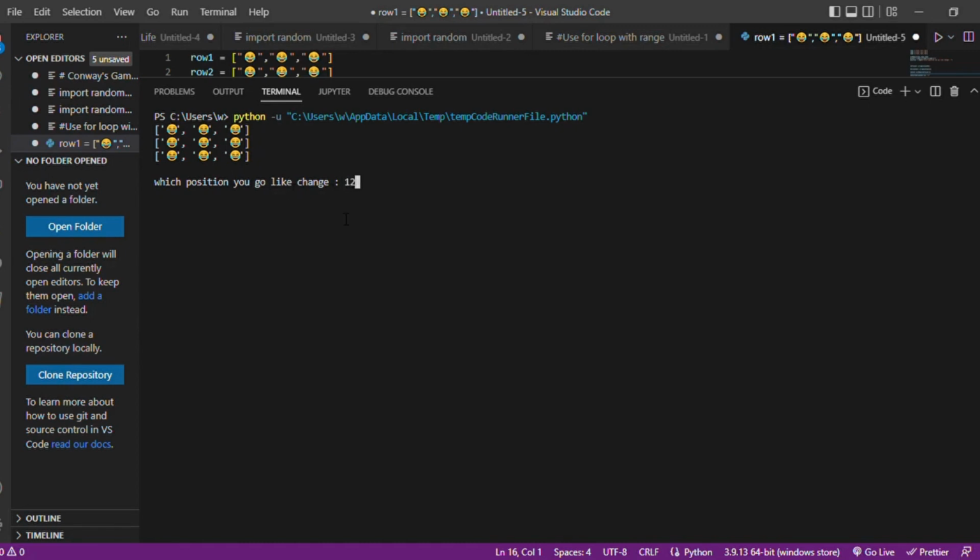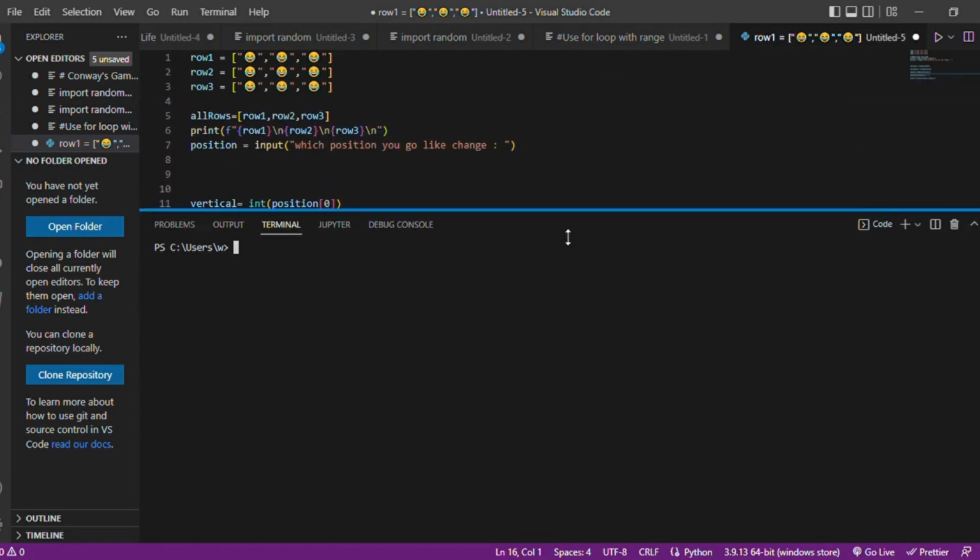If you put 1, 2 and you press enter, you go put love for the position, and the position na say row 1. Say this one na first row, second row, third row. You go say row 1, go to row 1 first. Then for inside the row 1, make you check the second position for row 1. So you go put the love for there. So na the code wey we go take run am be this.